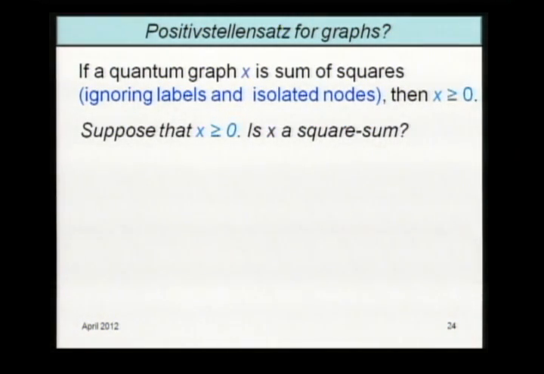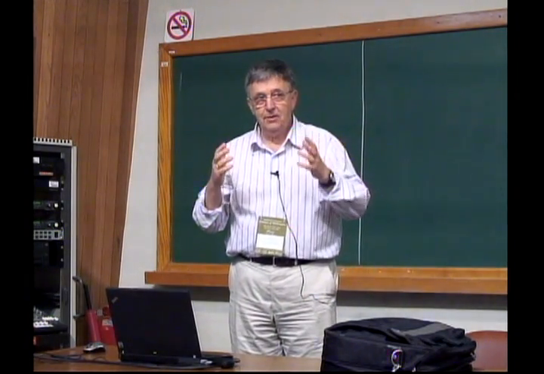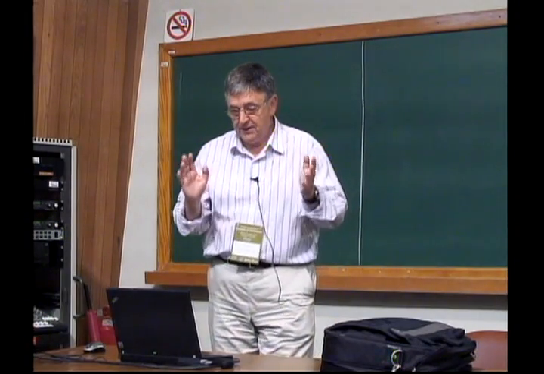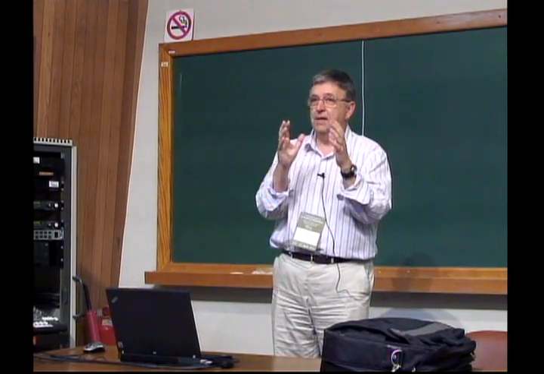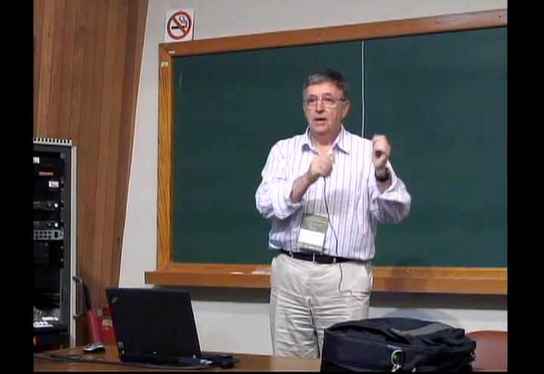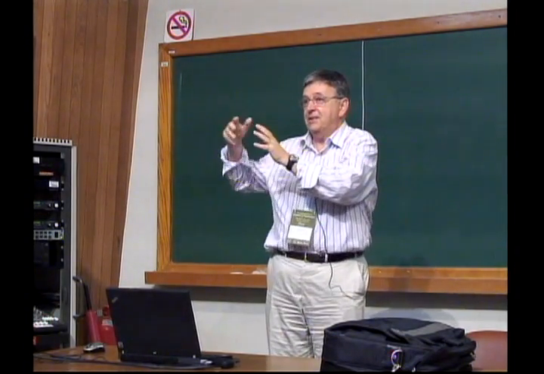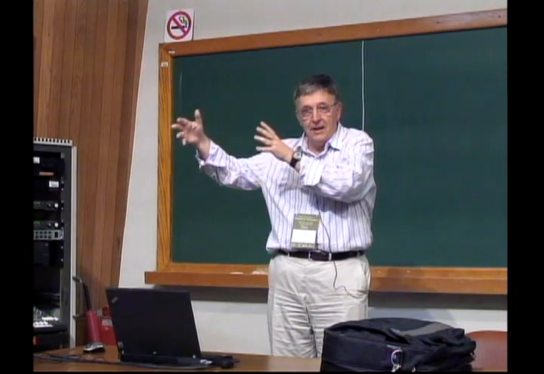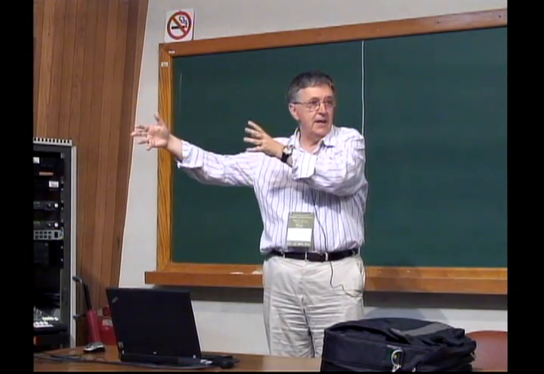And now, of course, you can raise the converse. Suppose that x is non-negative. Does it follow that it's a sum of squares in this sense? Well, it turns out that the Matiyasevich-type undecidability theorem almost immediately tells you that this cannot be true. Because if it were a sum of squares, that would mean that there is a finite proof that it's always non-negative. Of course, there is also a finite proof if it's not non-negative. If there is a graph in which the inequality is not satisfied, because that graph is finite, just specifying that graph is a finite proof for the opposite.